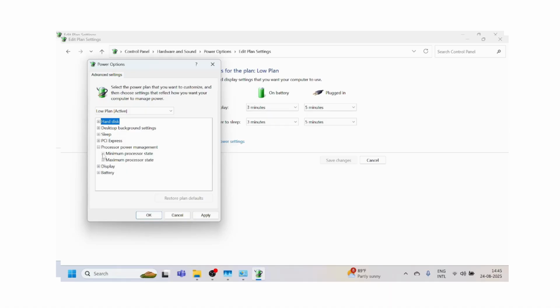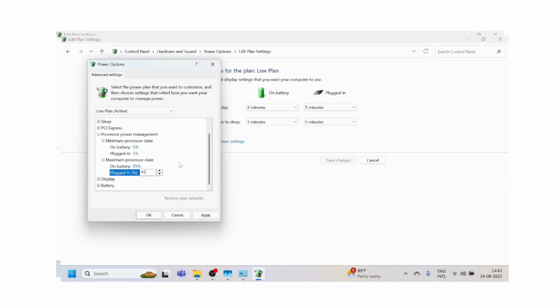The minimum is around 5%, so I will leave it as is. We'll go to the maximum. The maximum processor state on battery and plugged in is around 100%, so we'll change that to 80 to 100%. I'll make both 95.